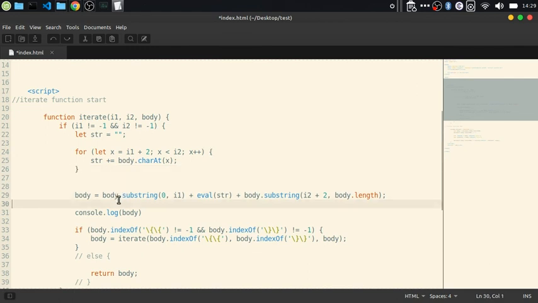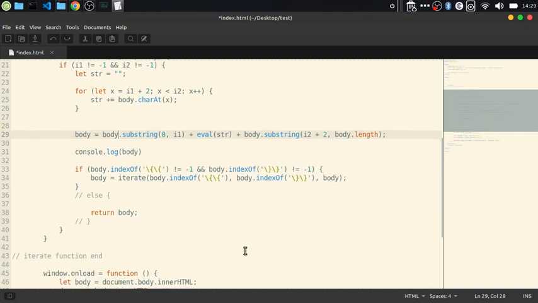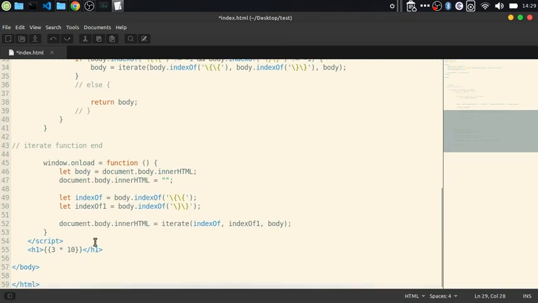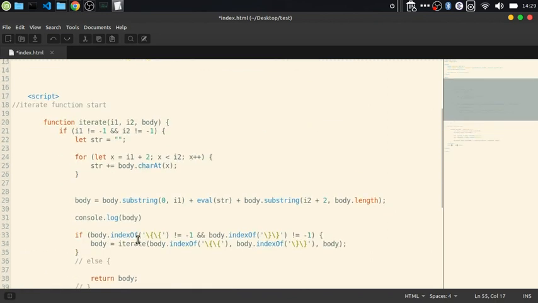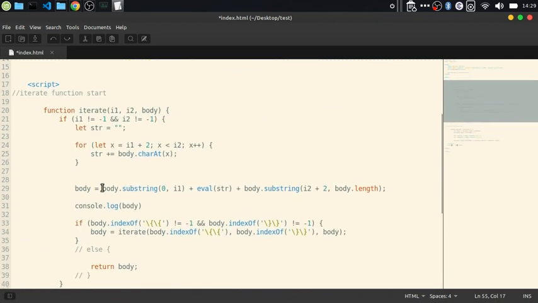And then it's going to be updating the body by removing these opening and closing brackets right here. So it's going to be removing the opening brackets out here, plus eval str.